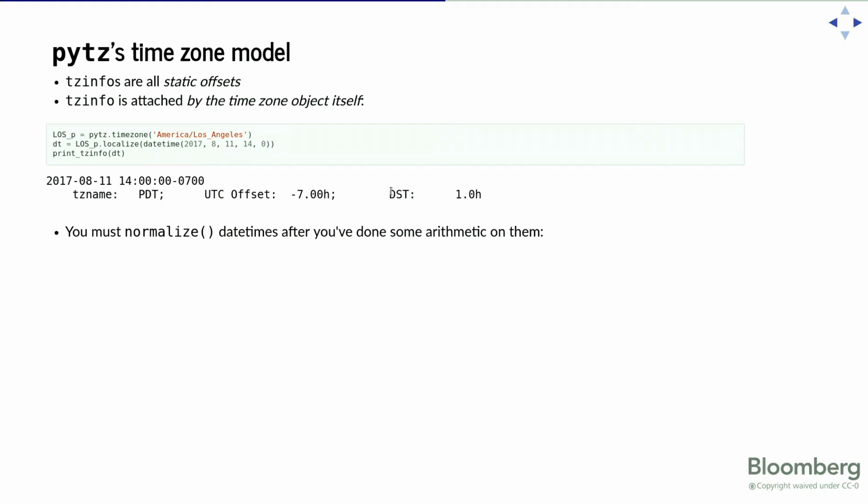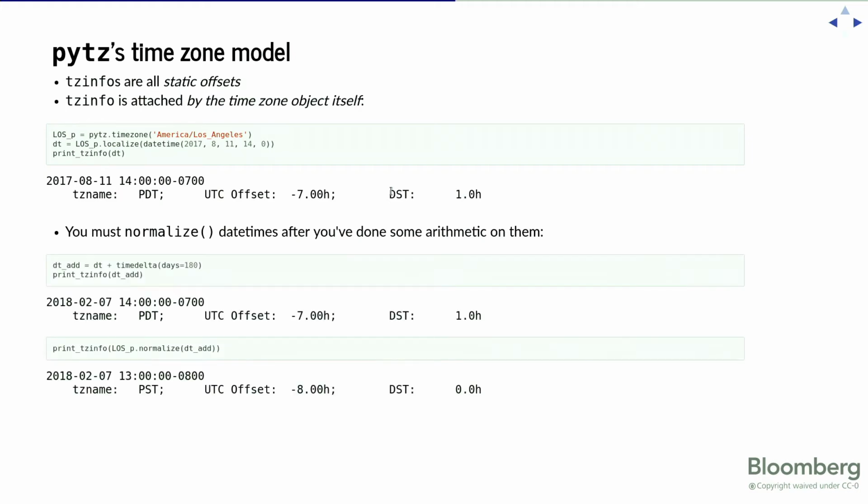If you do any math to them, though, since it's really just creating a time zone that always returns the same answer no matter what the datetime is, and you haven't relocalized it, you'll get another funky answer. So I added 6 months to this. 6 months later, you're supposed to be in standard time, but it's still daylight time. So what you do then is you use pytz.timezone's normalize method, and that will just sort of shift things to be the right answer. So that's how pytz works.